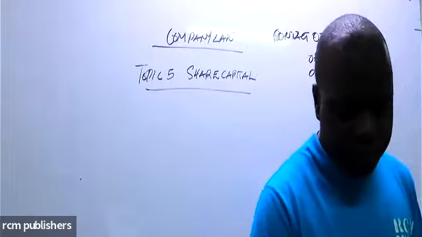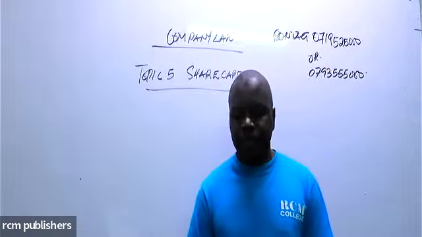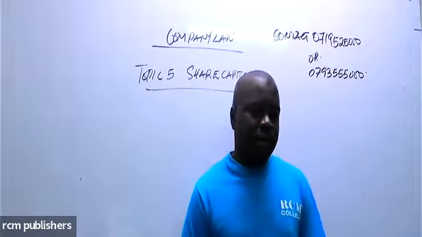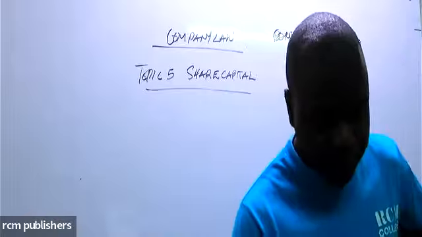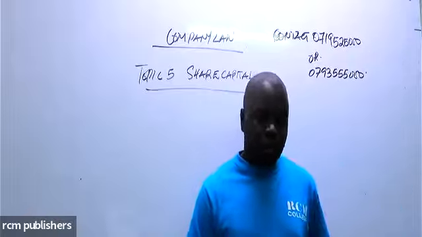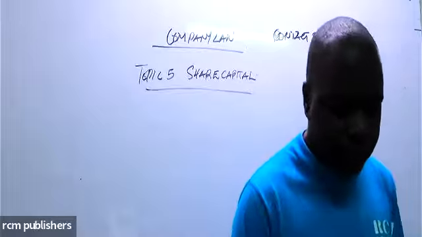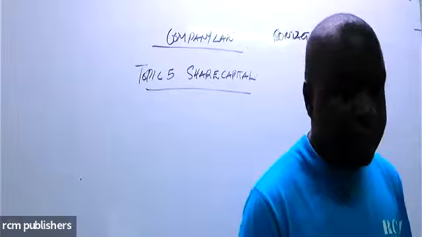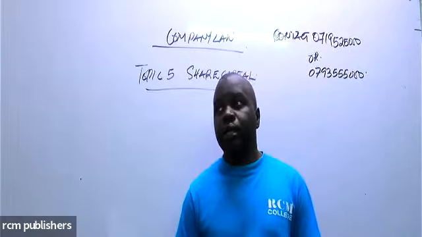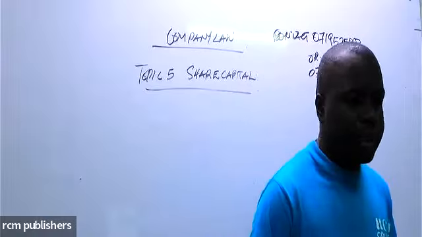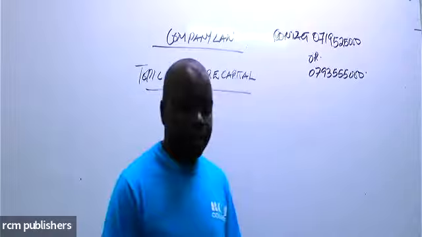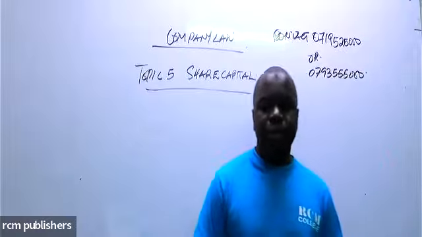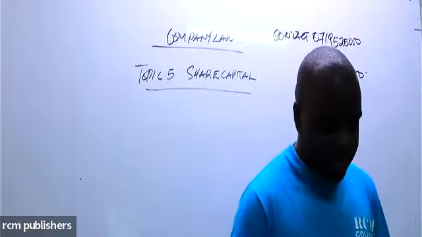But apart from these contents, there are key reports that should be attached to the prospectus. For example, the performance of the company in terms of dividends, like for the last 5 years, can be indicated in the prospectus. Also reports pertaining to the profits and losses of the company. So historical financial performance in terms of the P&L and the statement of financial position for the last 5 years will be attached. And if the company is raising the share capital to venture into a major project, they will also attach a special report on that. So it can be part of the information relied upon by a potential investor who is buying shares in the company.